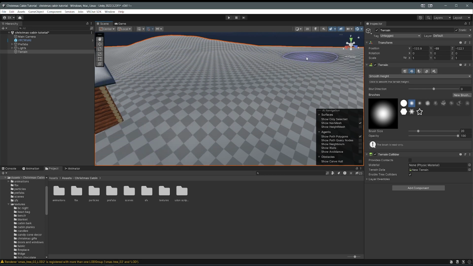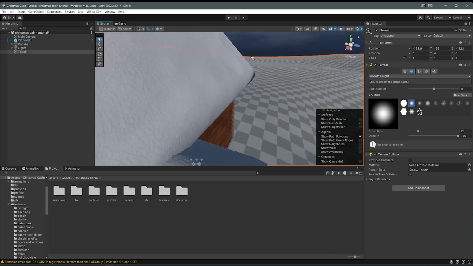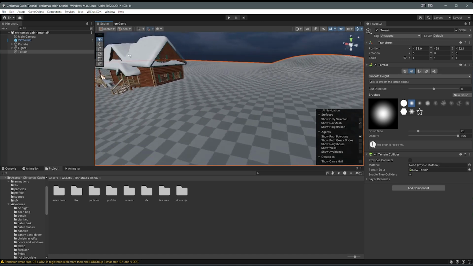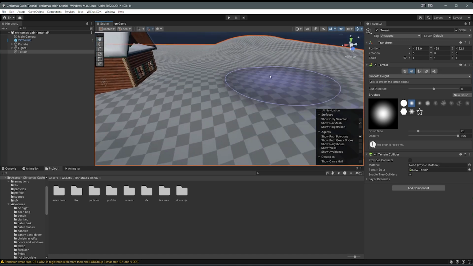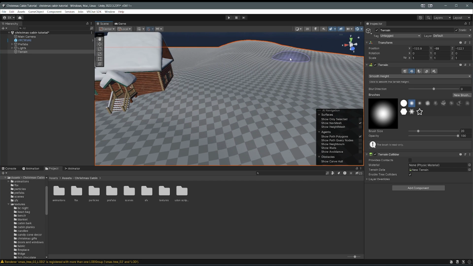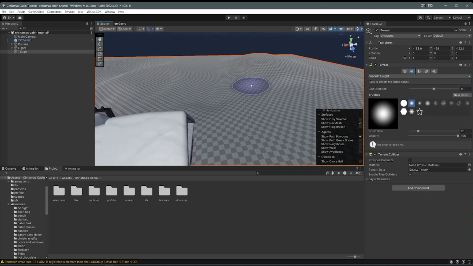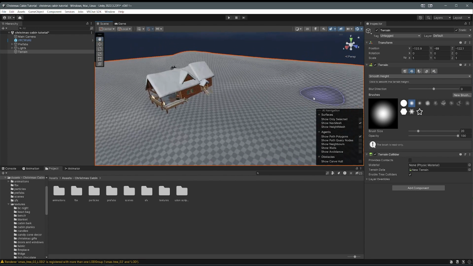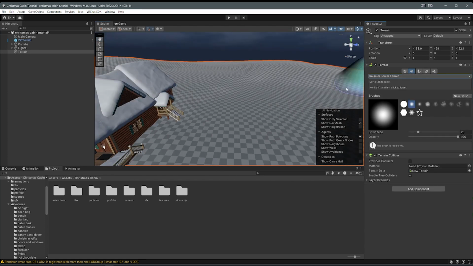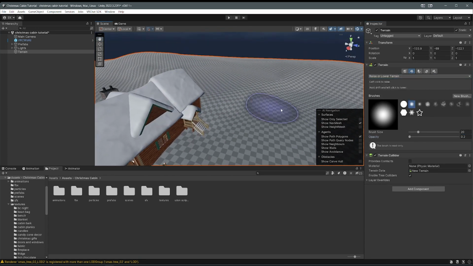And that way you can see how it goes up and it's much flatter. Typically that's how I do it, but for this, you can spend as much time as you want sculpting. We're not going to stop here. We're going to go back to raise and lower, and now we're going to focus on building our hills.